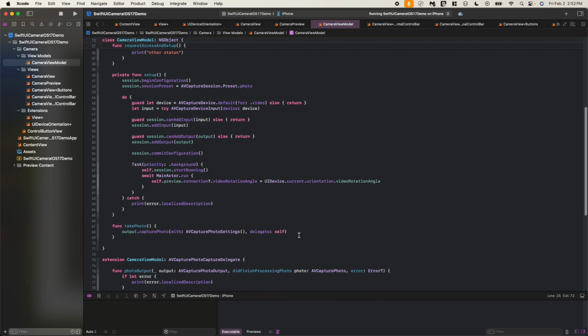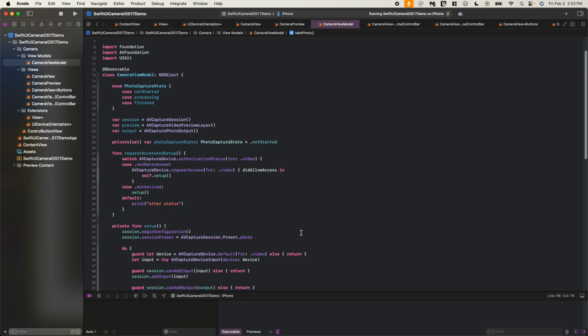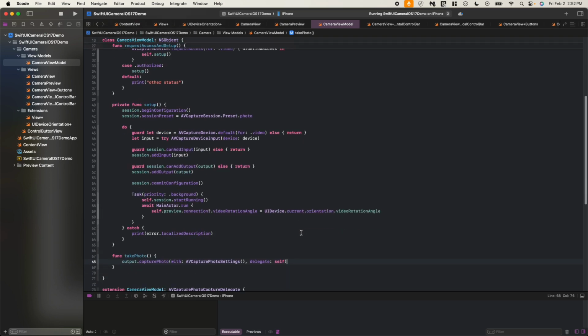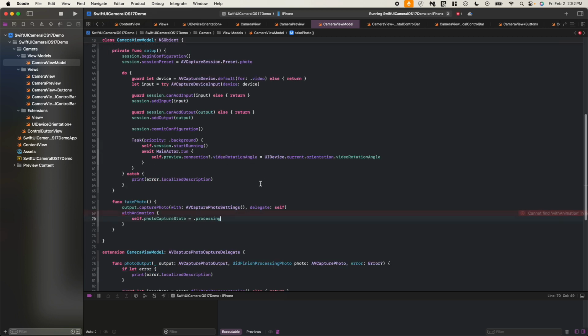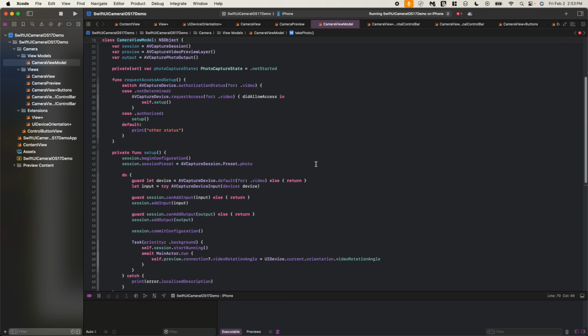When we click take photo, we update that to in progress, or to processing, and we can do that with animation. I'll import some SwiftUI.